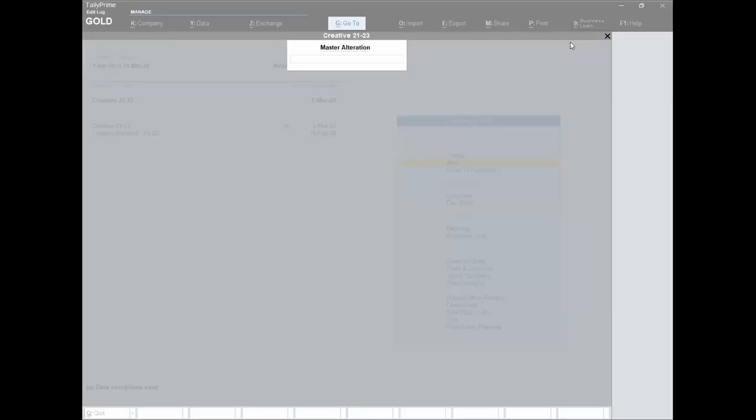But I can tell you one trick. Suppose any CA wants to make a forensic audit of Tally data, and wants to know when a ledger was created, say after the financial year was done. Let's take a normal example: a depreciation ledger is created on 31st July 24 and we are auditing for the financial year ending 31st March 24.